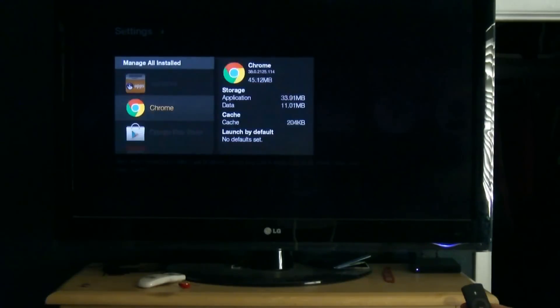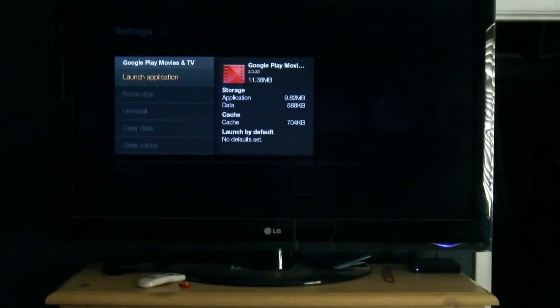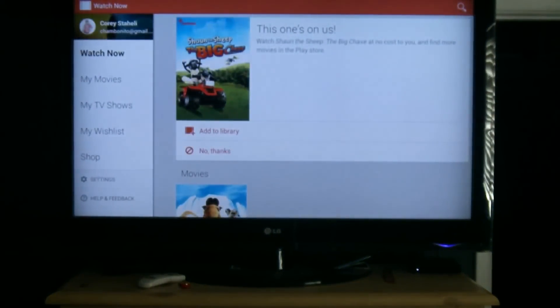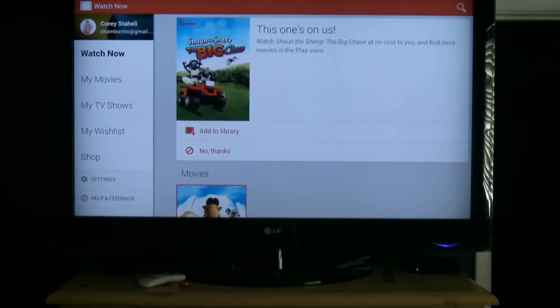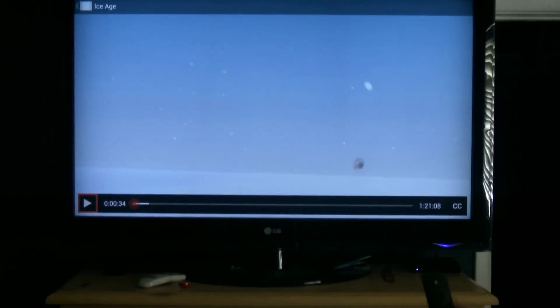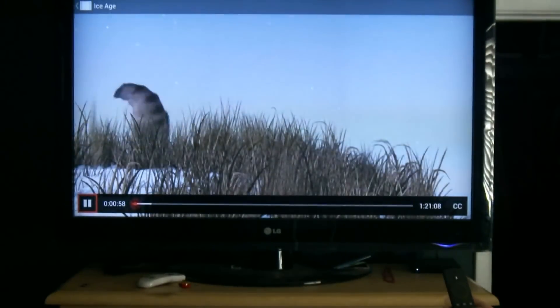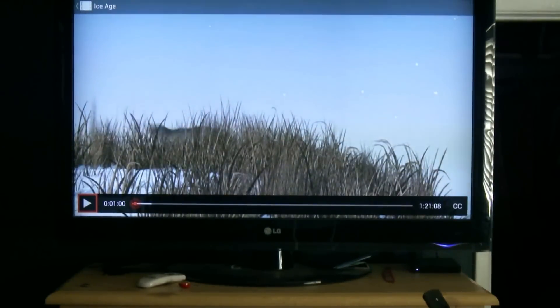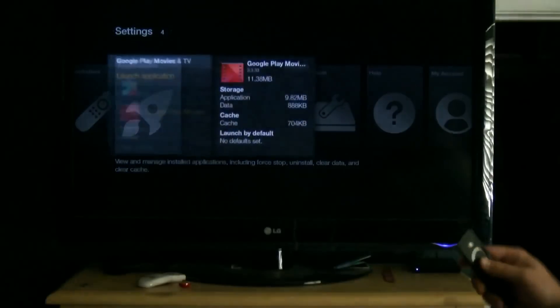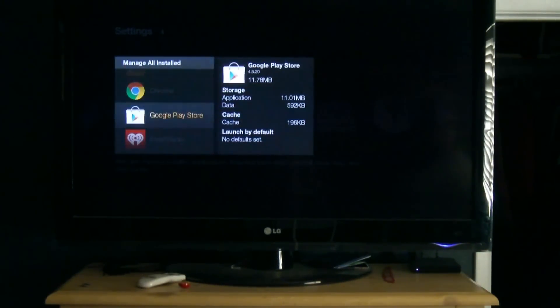We went over the History Channel and other things like that. You can even stream your Google Play movies. So if you've purchased movies from Google Play, you can come in here, push Play, and it will stream directly to your device. You can do your Google Play movies with Play, Rewind, and Fast Forward buttons — they all work. It's just streaming it from the Google Play Store, and that's because I rooted it and installed the Google Play Store — that's where I've gotten all these apps.